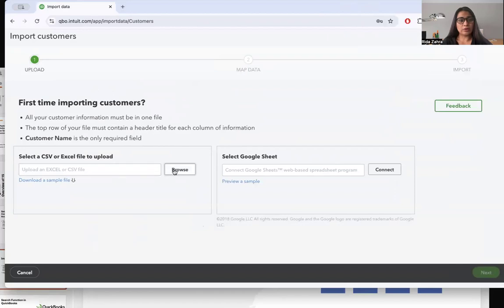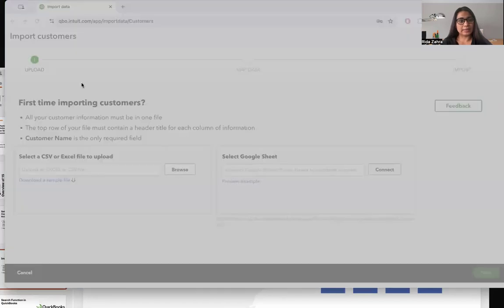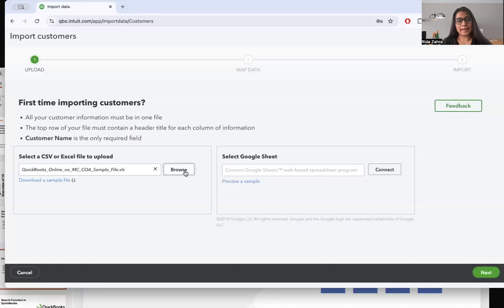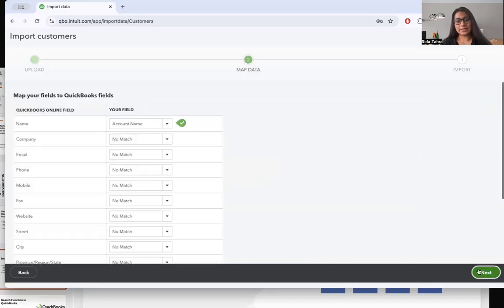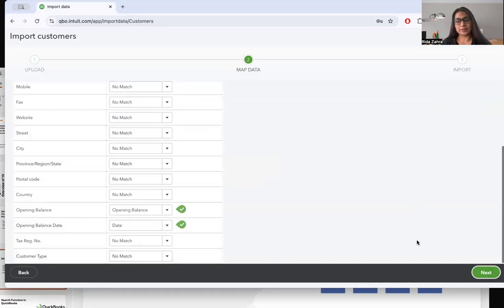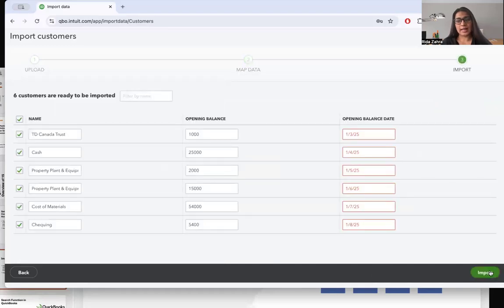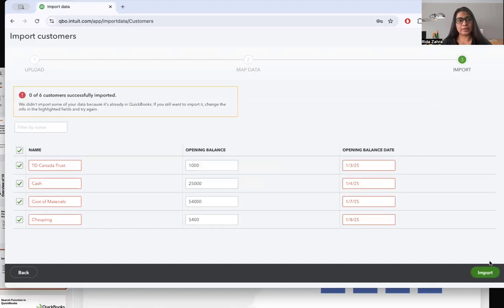We need to browse here, upload, and then go to the desktop. We need to do this. So I have a sample file here, right? Hopefully it's going to work for me. Let's open it. And then you need to click next. And then you can see there is a match, pick, and then you need to import.